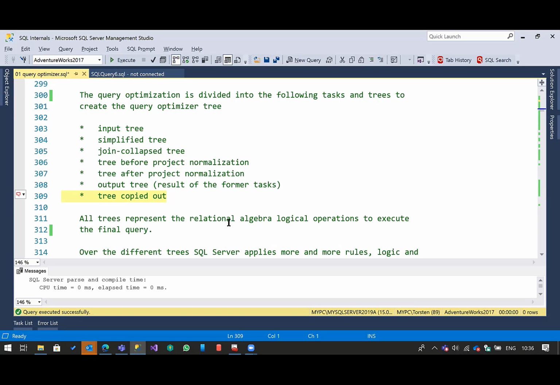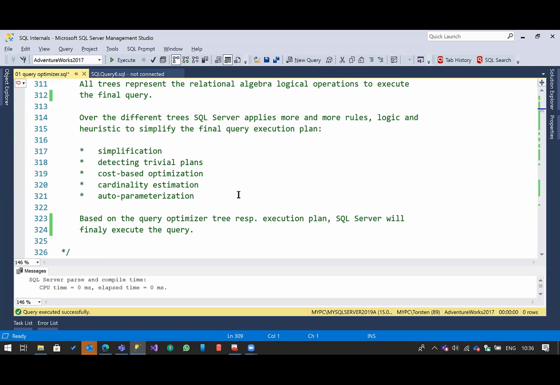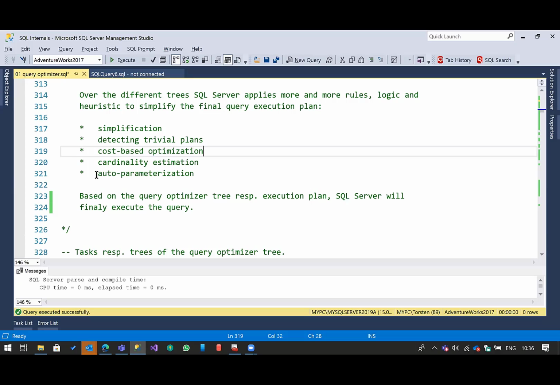That is always the goal: simplification. For example, we can detect trivial plans. We have cost-based optimization, and once again, this is based on cardinality estimation and on the statistics. And we have auto-parameterization, in order to avoid that SQL Server always has to recreate a new plan. The idea is to reuse an existing plan and just execute with the parameters.